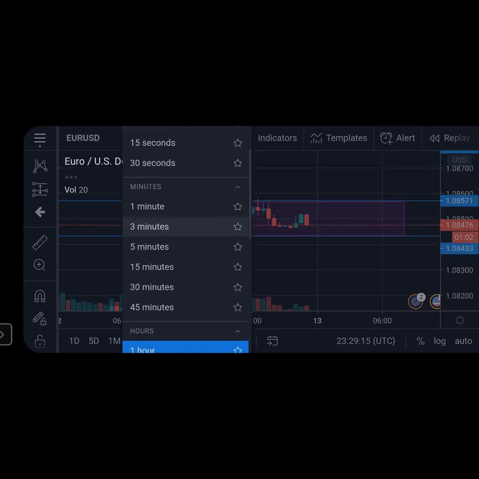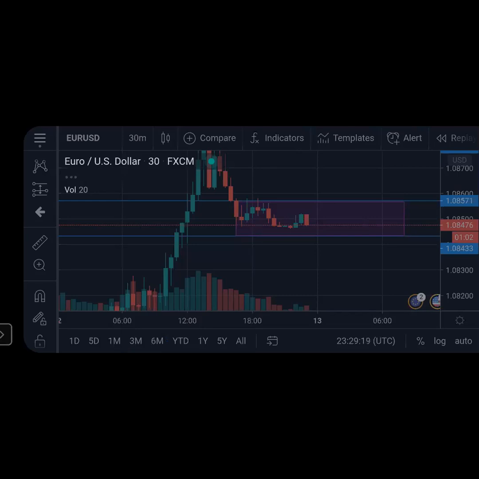It depends on what type of trader you are. Some people are what they call scalpers. Some people are day traders. So it all depends on what type of trader you are. Some people like to mark up on the hour time frame and then look on the 30-minute time frame to see when there's a better chance to get in.